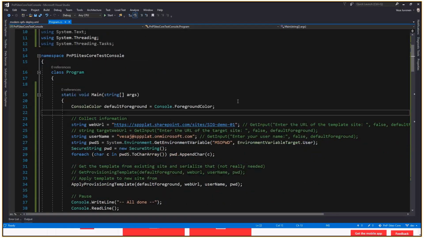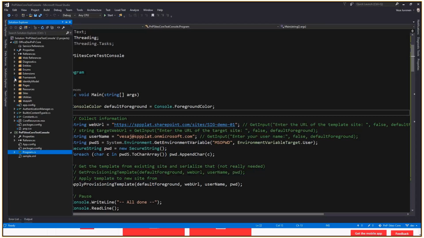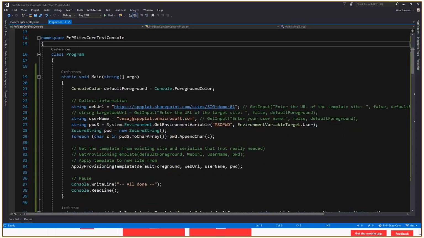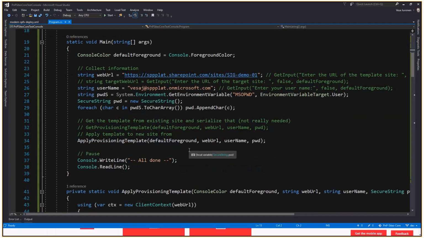Right now I'm running, where's my solution explorer? I'm running the dev version of the PnP core component, which will be released as a NuGet on Monday, probably Friday or Monday. But I'm running that locally within my box, so I can demonstrate what's happening here. This one is a console application, but you can absolutely do the same using PowerShell whenever we get the September release out.